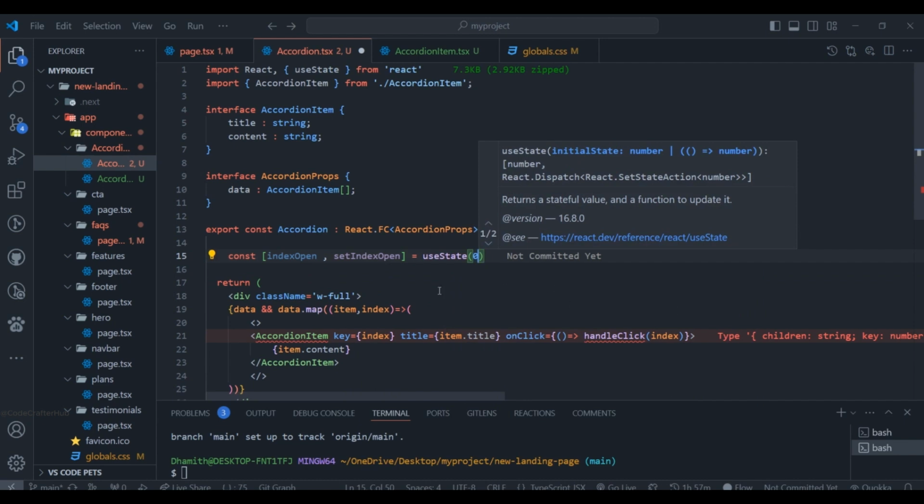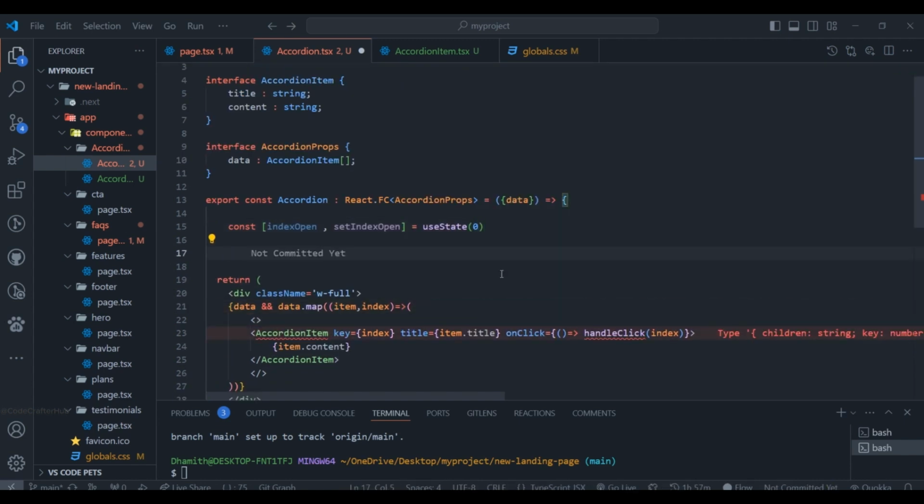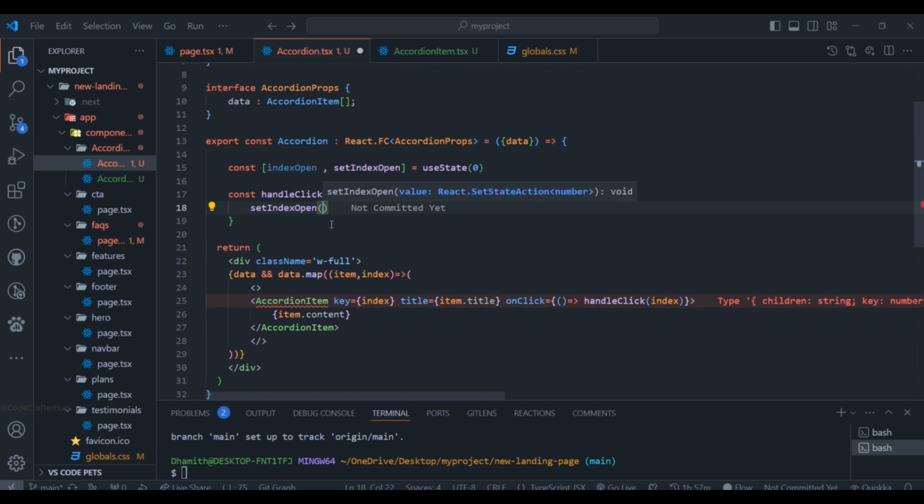I am going to use 0 in here because I need to always open my 0 index. Now I am going to create this handle click. Now in here I need to define open. Now I need to get all this data from my accordion item.